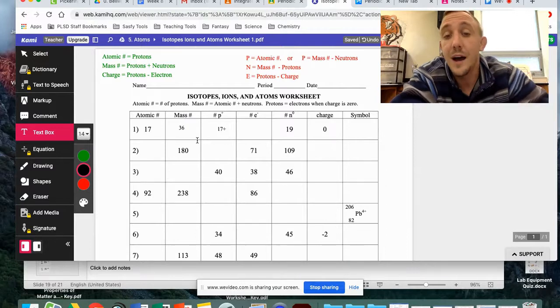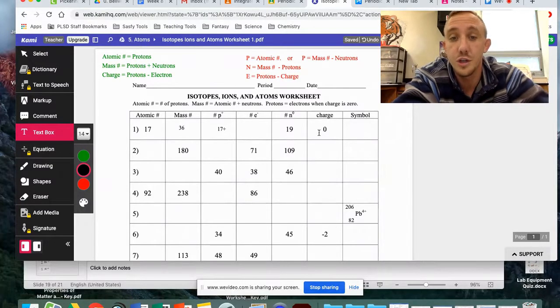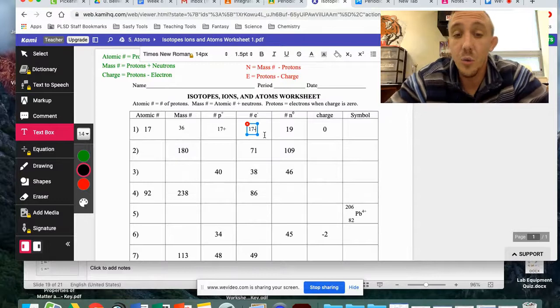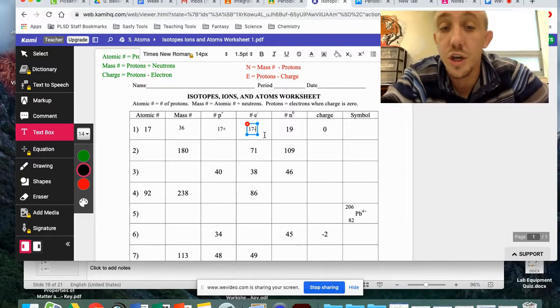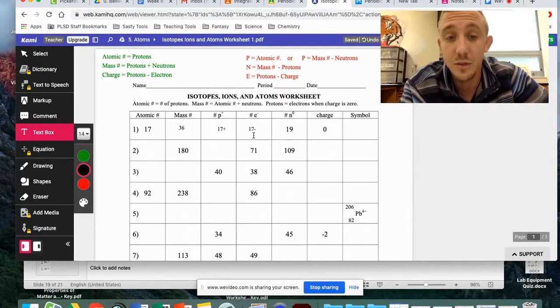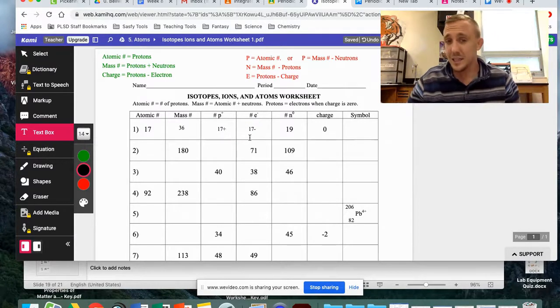Now, to find your electrons, you have to know the charge. Okay, and so if it's giving me my charge and it's saying my charge is 0, to find electrons, it's protons minus your charge. So my protons is 17 minus my charge, so 17 minus 0 is going to be 17. Now, another way to think of this is if you don't have a charge, you have to look at your particles as positive and negatives. And my protons are positives and my electrons are negative. Well, if I have an overall net charge by looking at this, well, 17 positives and 17 negatives, they cancel each other out, which is why I have a charge of 0.